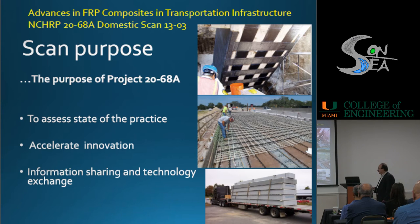And to accelerate innovations, and the innovation here is not innovation for the interest of innovation. We need innovation that lengthens the lifespan of the bridges, better performance, cost effective, low maintenance, fast construction. This is what we were looking for. And also we were looking for the sharing of technology. And this meeting here today is a demonstration of that. Sharing of the technology, where you invite all the stakeholders, like I mentioned, academia, DOTs, industry, federal highways, and others.